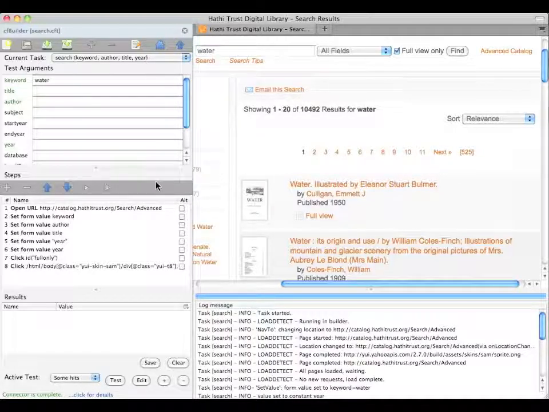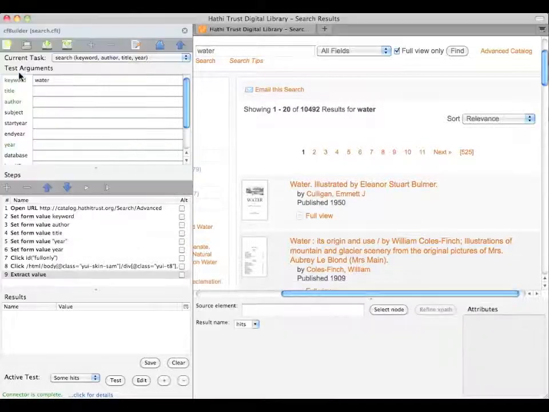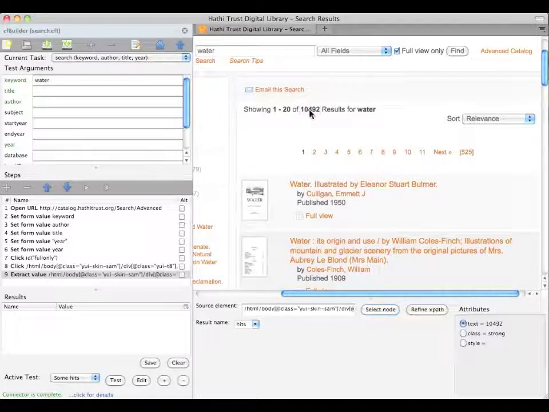So now we have to finish our search task by grabbing the hit count so that we can return that as part of our search results. And we do that by adding another step, an extract value step. And as before, we select the node that we wish to extract something from.